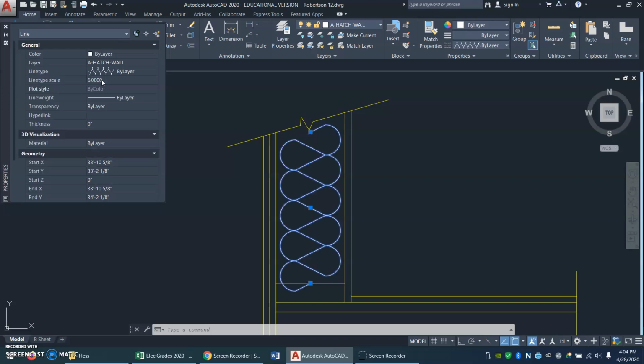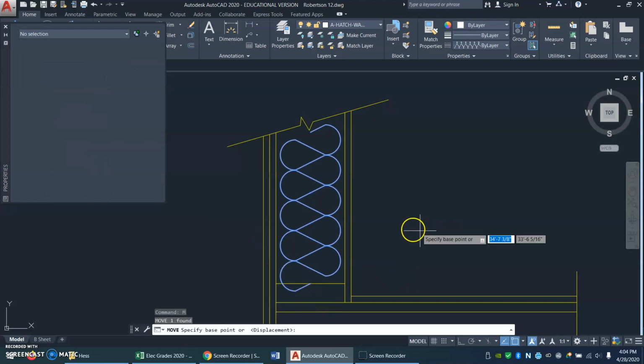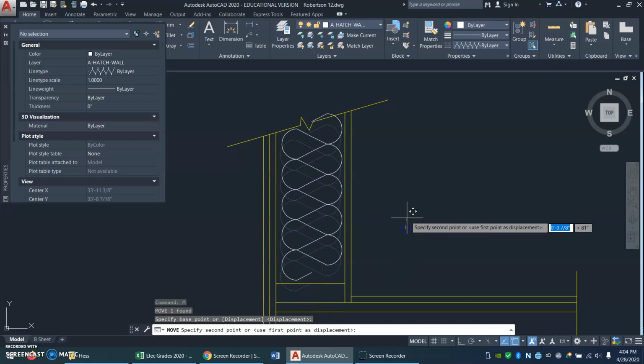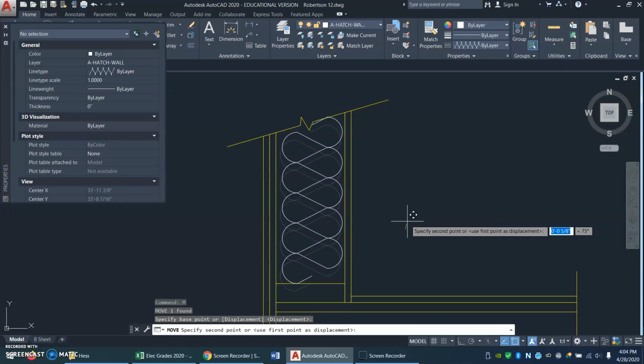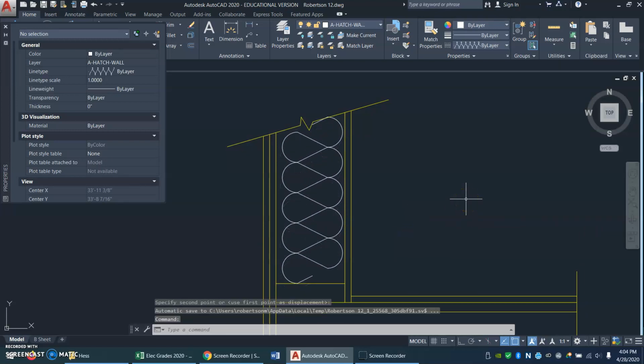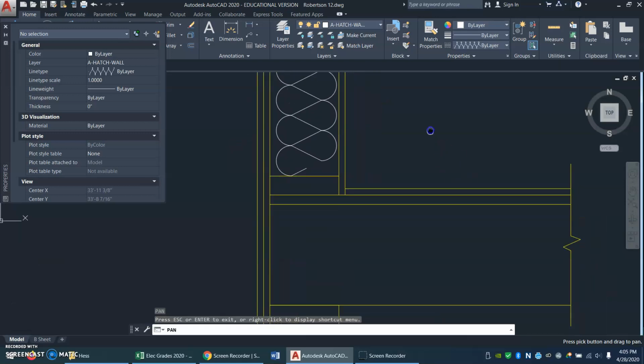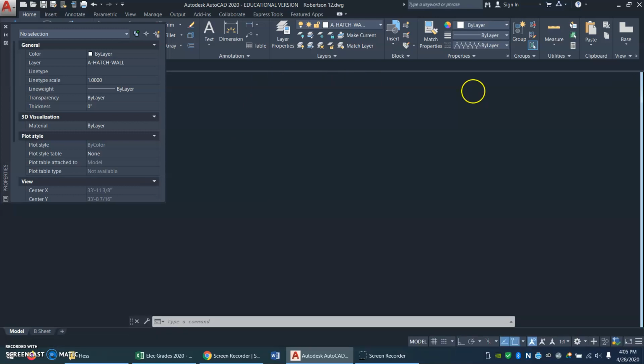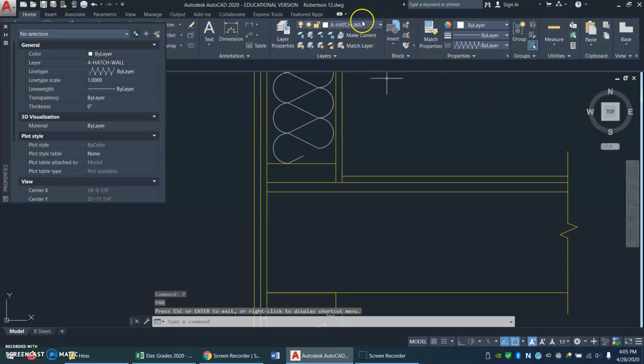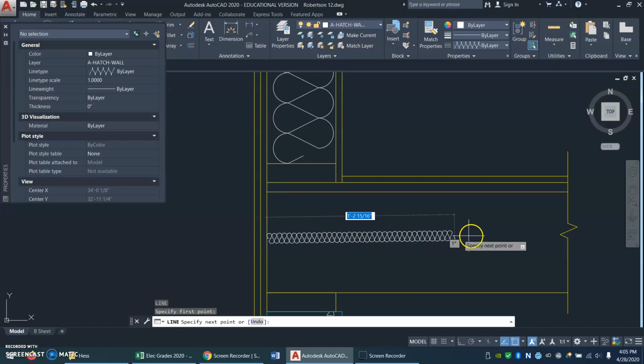That's pretty good for this particular wall. And maybe I want to move that line a little bit, just fit it up in there. I might have to fiddle with this some. Now let me try drawing some batting into my joist. I'm still on the A hatch wall layer, so I will try drawing a line somewhere in here. I'm not sure where to go.